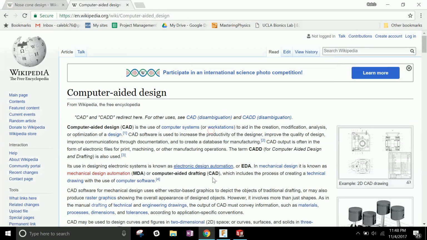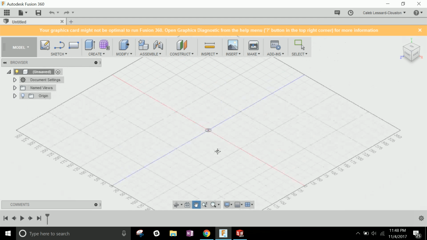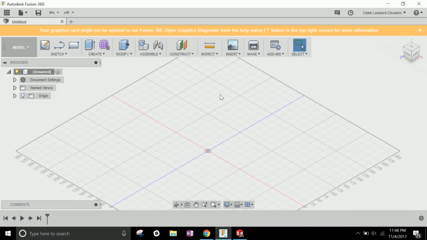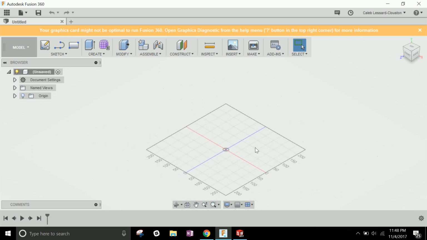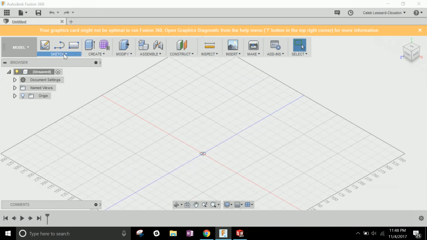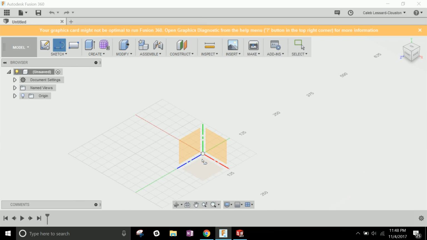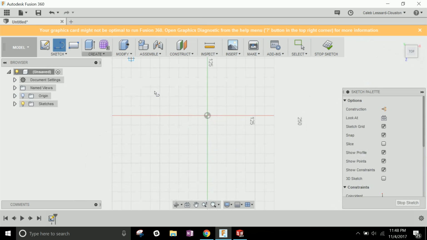Okay. I also have Fusion 360 open right here, Autodesk Fusion 360. This you can use on a Mac. For some reason, my dimensions on my computer are strange, so it looks a little funky and not as high quality as it probably will on your computer. This is free to students for 3 years. As you can see, it's the same idea. We have an environment where we can make sketches, where we can draw lines, we can draw 2D shapes, and we can then go ahead and add a dimension with that.